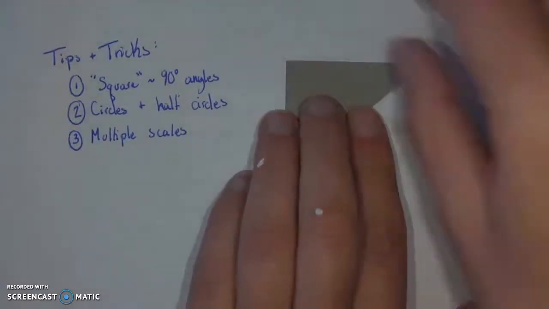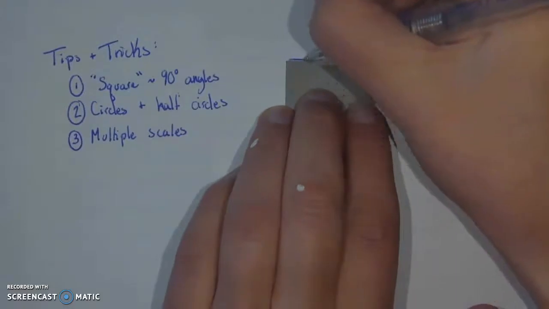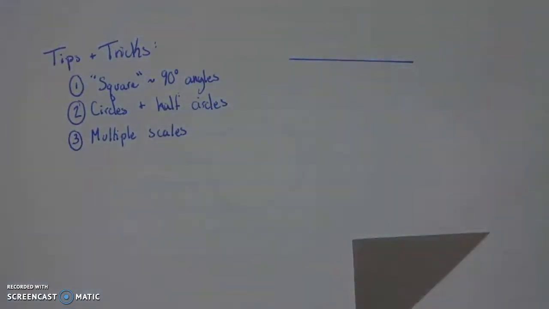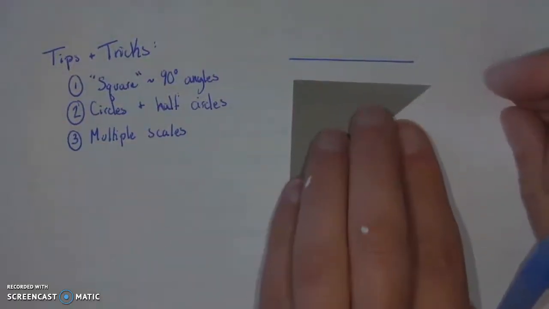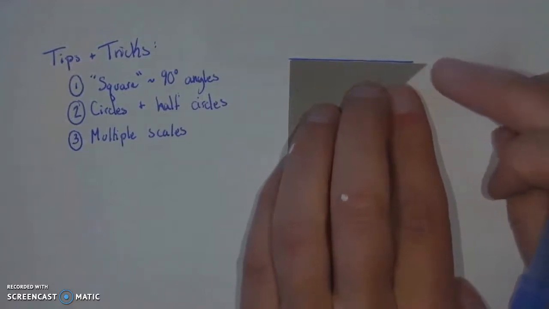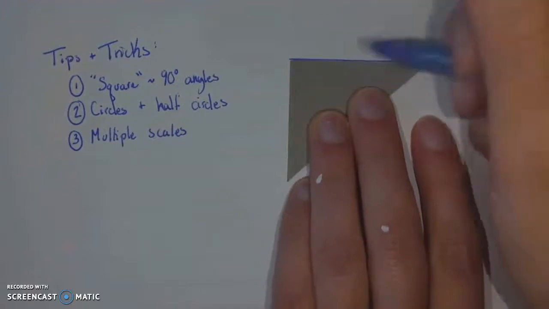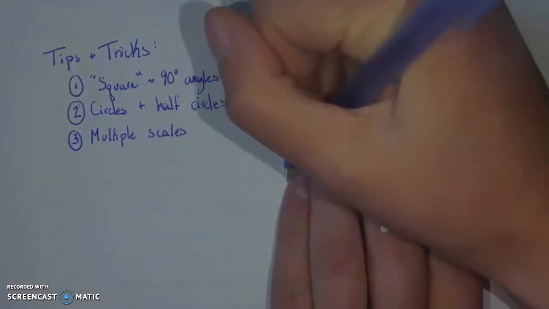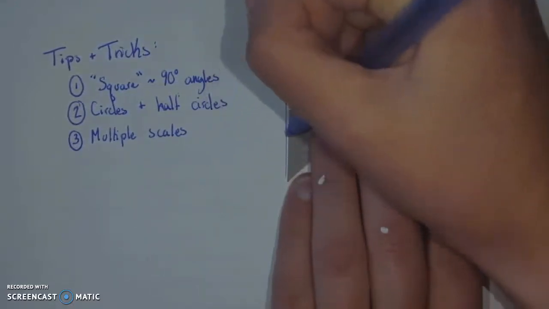So let's say that you're building your scale model, and you're starting out with a side, and you have this length already written, and now you're ready to do the next length. What I recommend you do, rather than using a protractor to get that 90-degree angle, is use something that you already know has a 90-degree angle. You want it to be sturdy, so like a note card, or as I did, I just took the corner of a notebook that I had and I just cut it off. And what you can do is you can line it up with the end and trace along the flat edge.